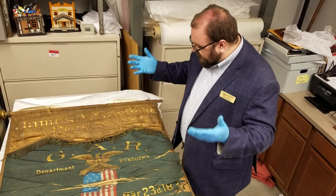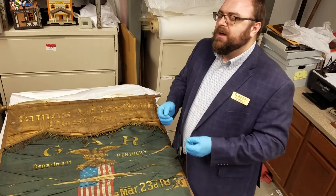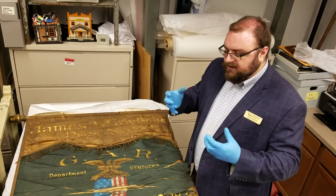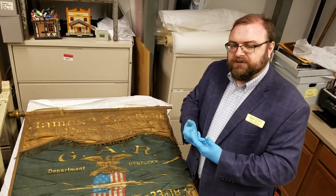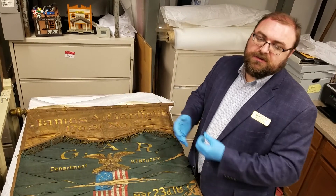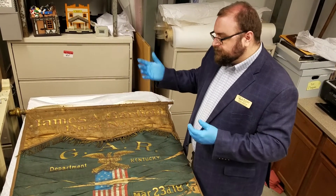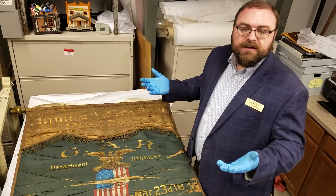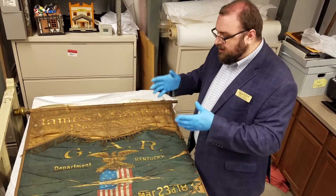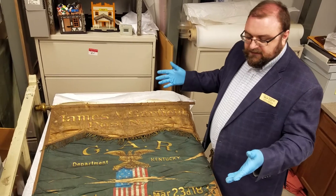So I wanted to see this, and I was also thinking about the Grand Army of the Republic and veterans organizations. The GAR was the Civil War veterans organization. It was the organization that banded together veterans from the Civil War and helped them deal with veterans' issues in the late 19th century. In the 20th century, we had the American Legion and the VFW, the Veterans of Foreign Wars. But in the 19th century in America, we had the Grand Army of the Republic, and this banner is telling that story.